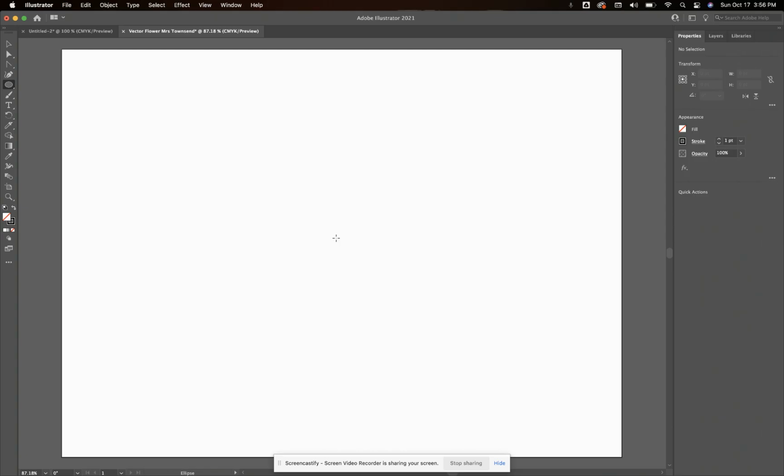And this time we're actually just going to click, and you'll see an options window pop up, and you're going to type in 86 by 86 points, and you're going to click OK. And before you deselect the circle, you're going to want to align it. And you'll see over on the right-hand side of the screen some align options. It's about halfway down the Properties tab. You're going to select Horizontal Align Center and Vertical Align Center, and it will center your circle for you.